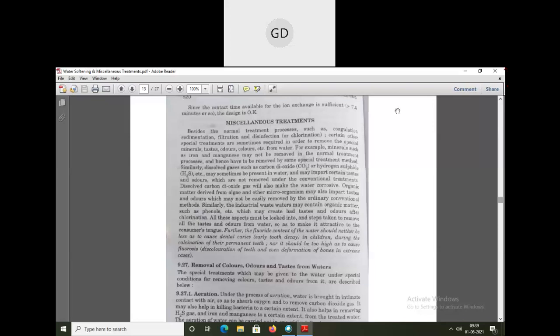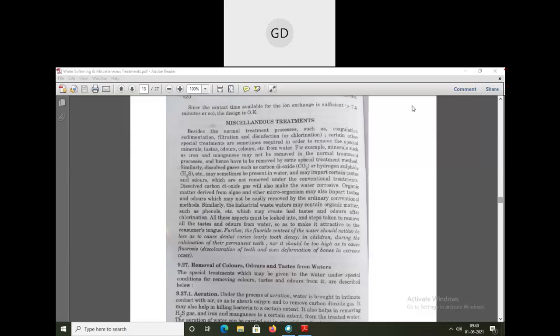Okay, so today I will be starting the sewage part. Like I told in the last class, I will be starting the sewage part. Since your sessionals are on the 3rd, 4th and 5th, today I won't be taking much. I will just take this miscellaneous treatment. This is a very small part. You have to know two or three points, and that's all.